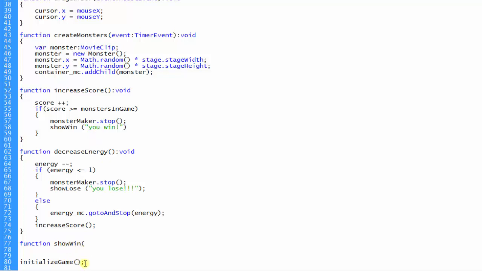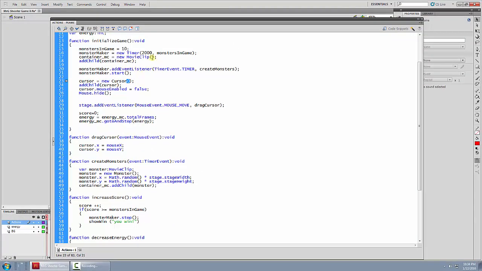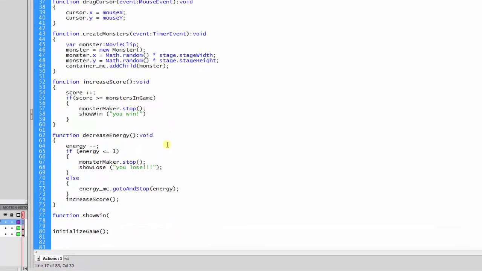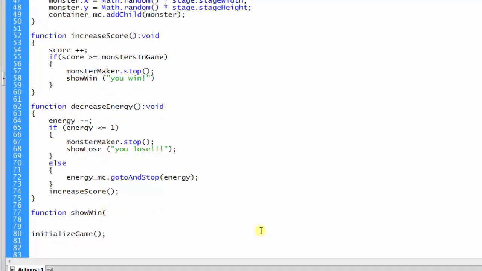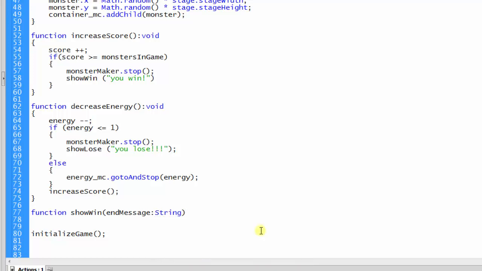So the show win function, instead of just having open close parentheses like we often do, like the initialize game function here, and lots of other places where you see nothing inside the parentheses, down here we're actually going to put something inside. So in here we're going to say end message, and what type of data is it? It's a string, meaning it's text, and then colon void, and then our curly braces.